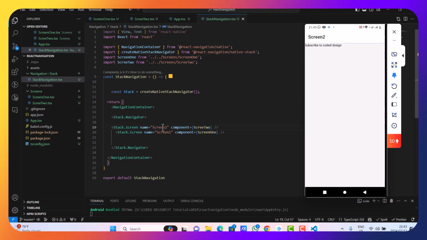Okay, in the next video, since I want to keep these videos short, nice and neat, I am going to show you how to choose which screen to render here.